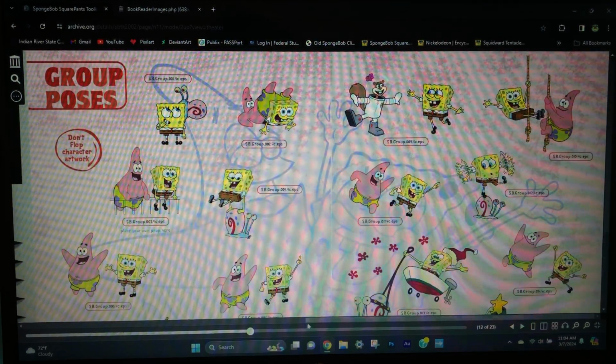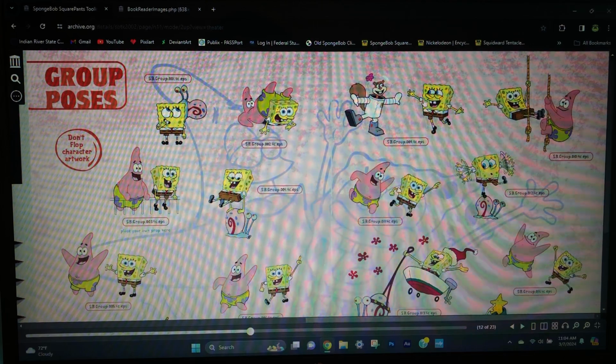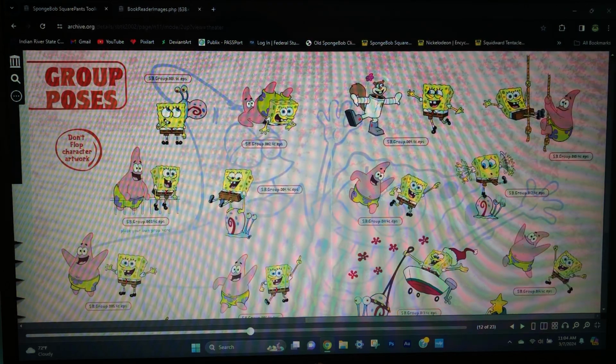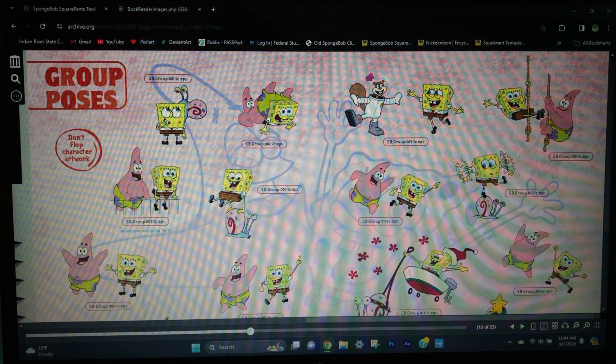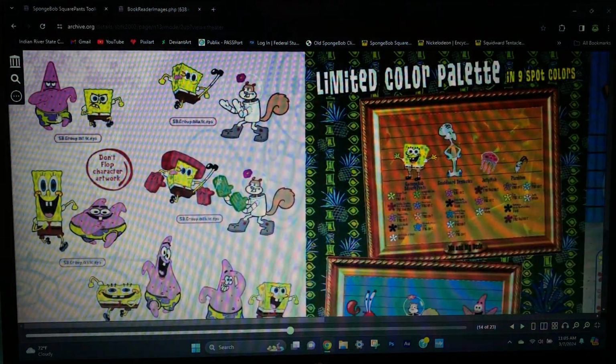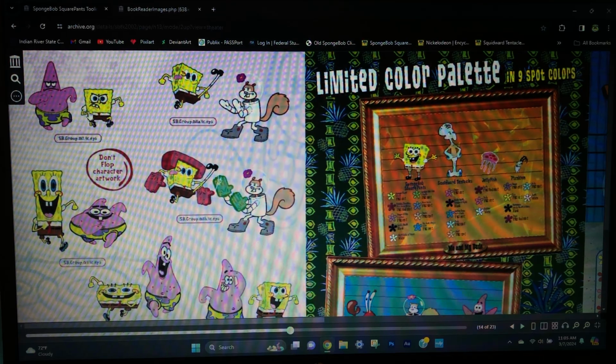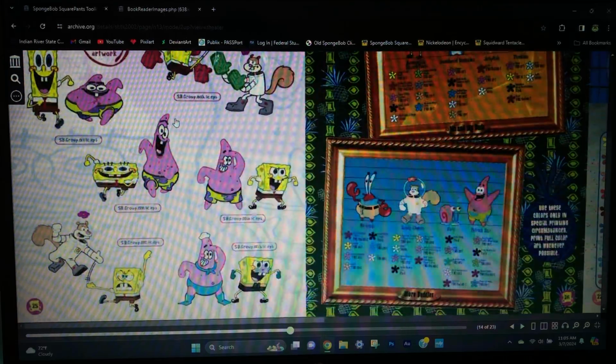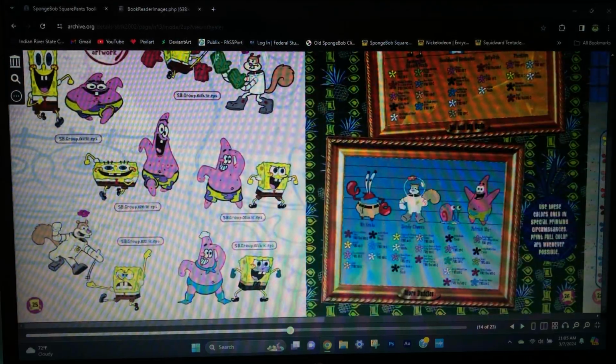Yes, and then we got ones here, the episode Fun, where SpongeBob and Plankton have a good time. We got a lot of ones with SpongeBob and Patrick together, one with Sandy, and them putting up Christmas and stuff like that, and then a couple with SpongeBob and Gary together, you can see right here. And we got a few more right here, which have a weird color palette, which I don't know why, but you could see right here, a lot of ones, and some of them right here.